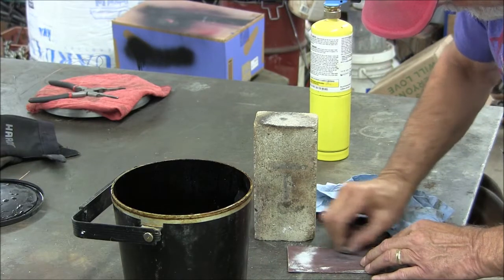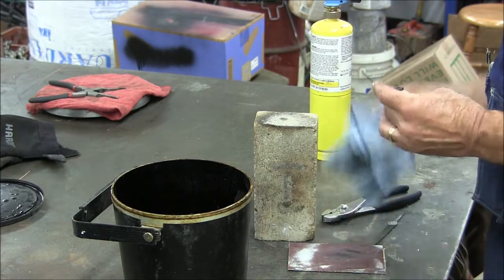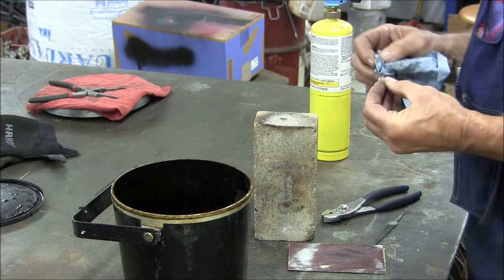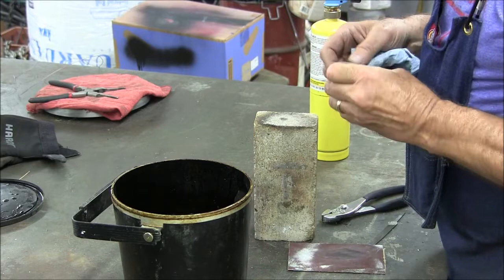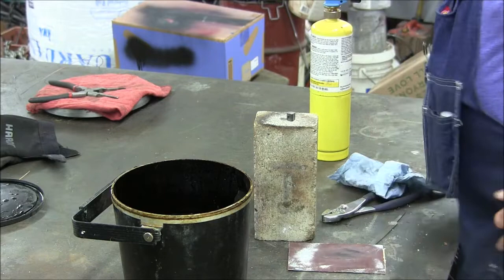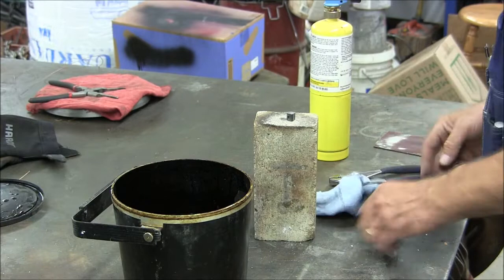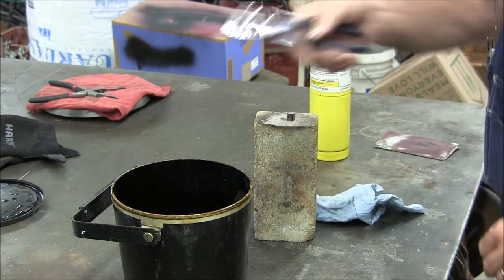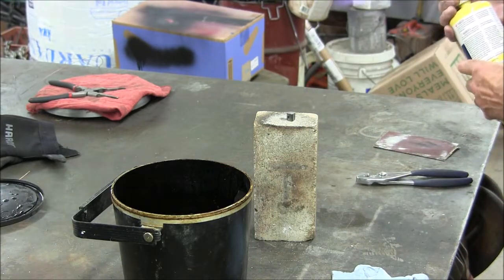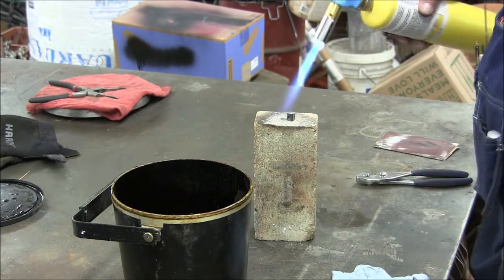And so I think you can see this is a very easy process to master. I've done it literally dozens and dozens of times in my career and never had any problems with it. It's something that any home shop can do. At this point, my camera finally gives up, but I will come back and show you the finished part assembled in the tap wrench.